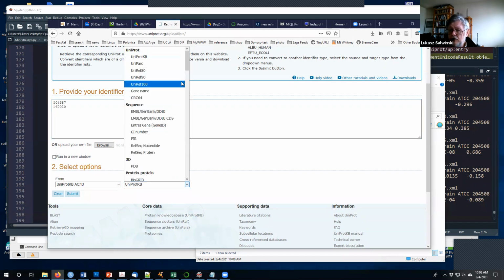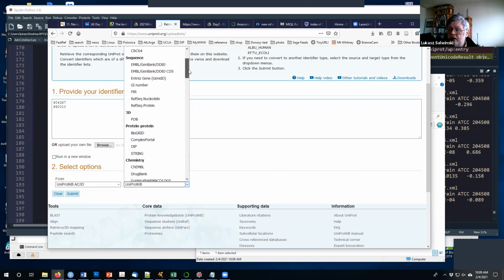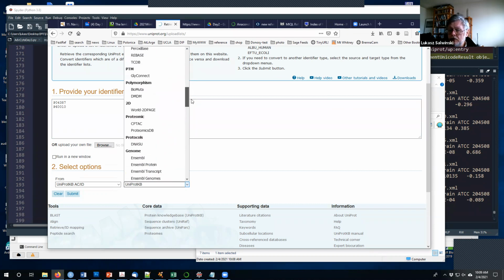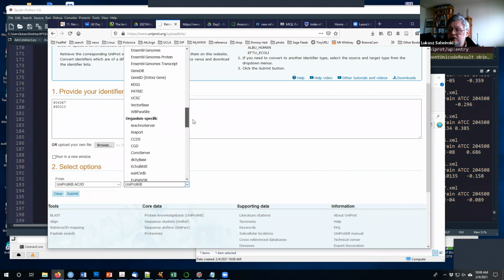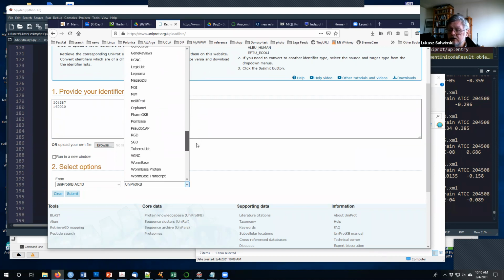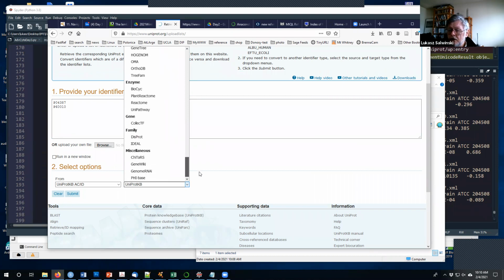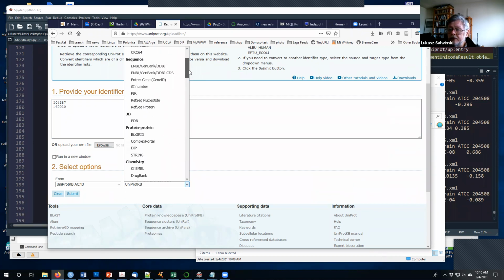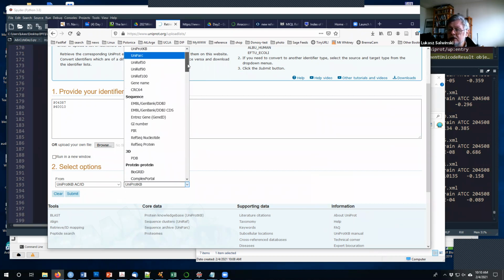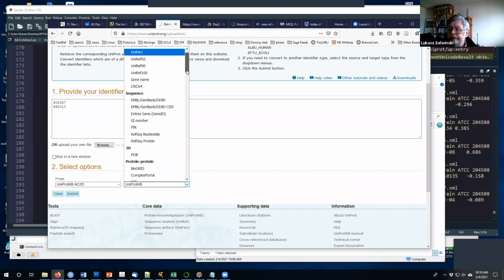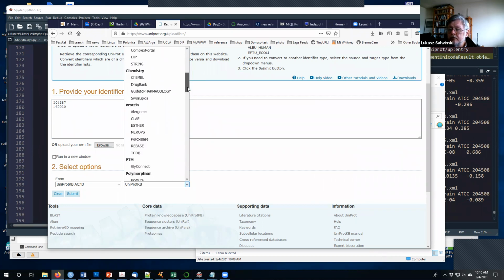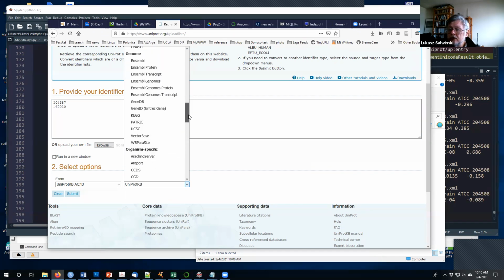Let's say I want to go to, let's see, well, let's go after something simple. Let's get, where's protein, no chemistry, protein, no PTM, bioprotocols.